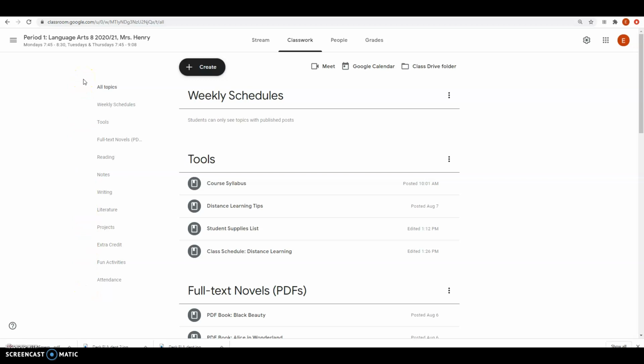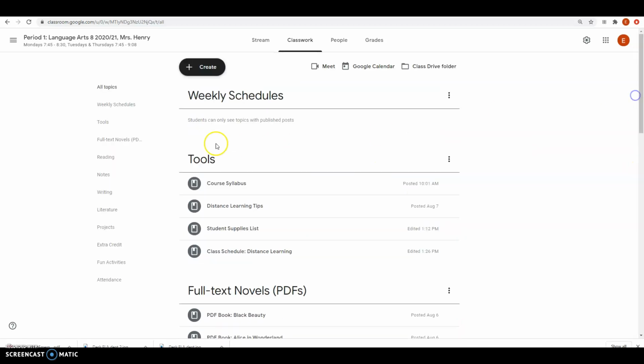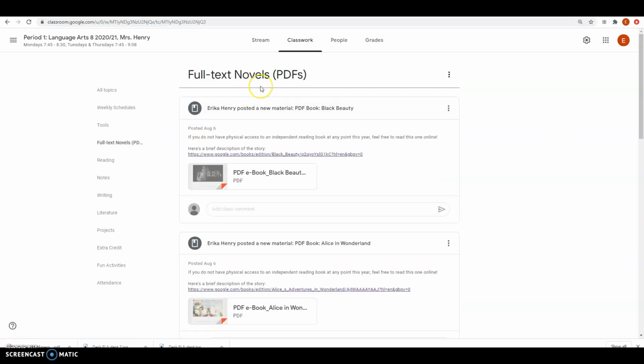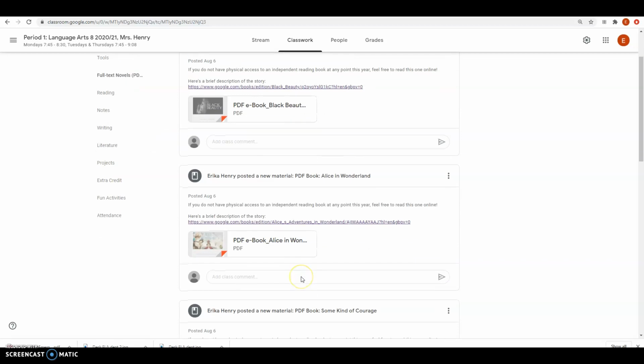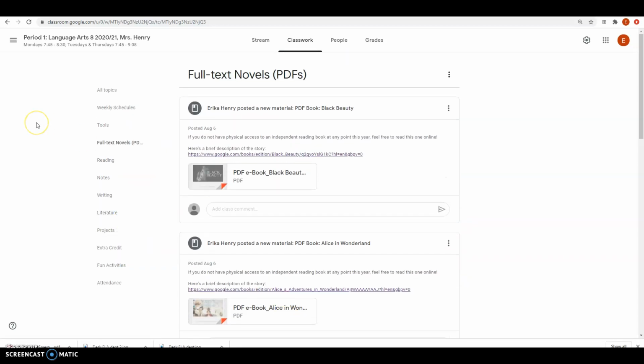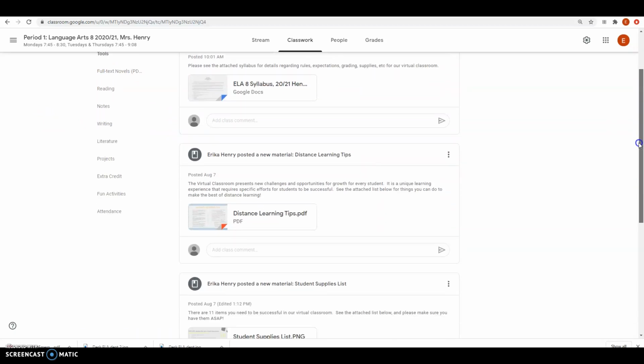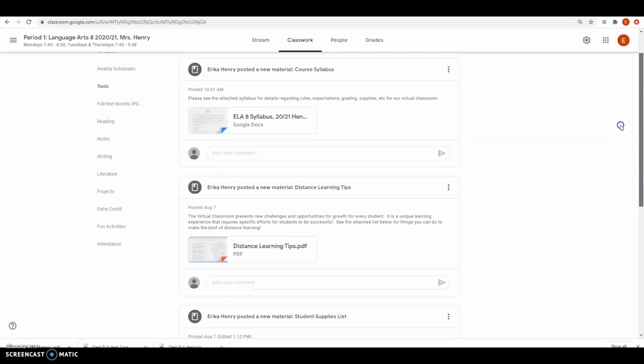So let's suppose you wanted to read a digital book. Sure, you could come and scroll over here to find it, but you could also just click on that section in your digital notebook and it will pull you to that section and it will pull up everything within that section. Or maybe you know that you want to find a handout that I provided to you. So you go to the Tools section of your digital notebook, and you can find any of the materials and handouts that I've provided to you.